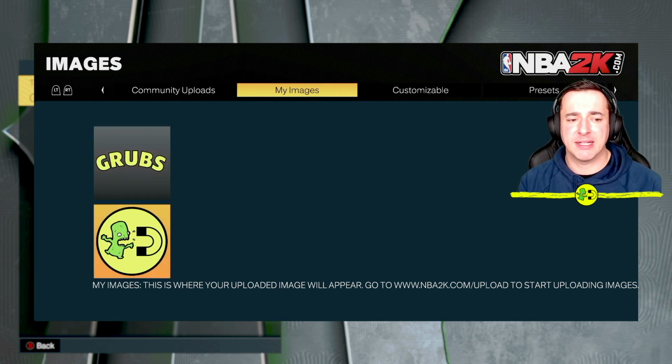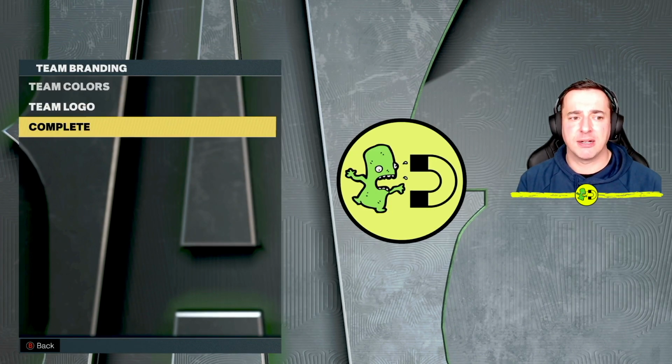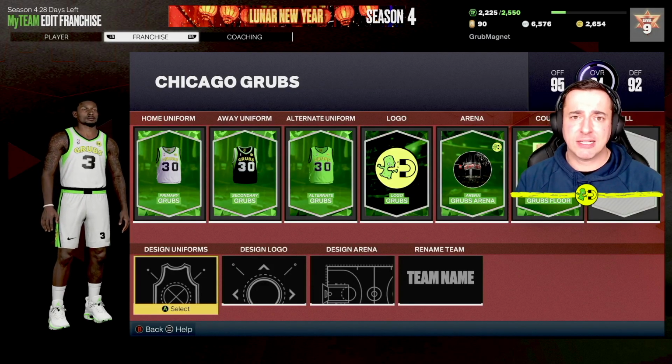So I made this one and this one in Canva, and then uploaded them on the page, and it took several hours for that stuff to come over. Okay, so I uploaded them in the morning, I couldn't play with them until the evening. So bear that in mind. So let's back out. So once you've uploaded that image, you're good to go. You hit complete, happy days. So I'm going to remove the changes just in case I put a wrong color in there, but you get the idea. So let's look at design uniforms.